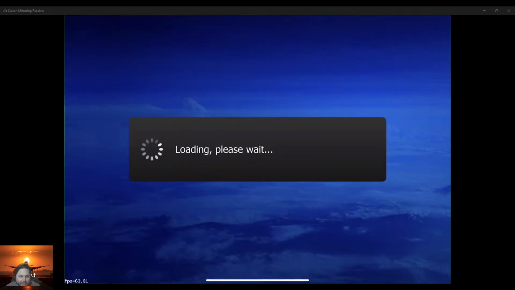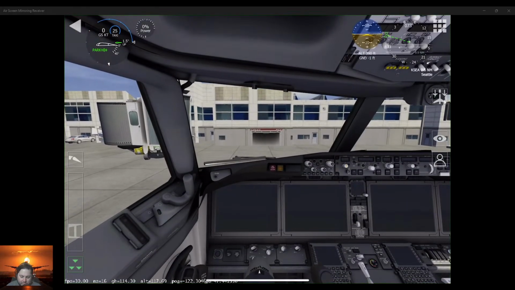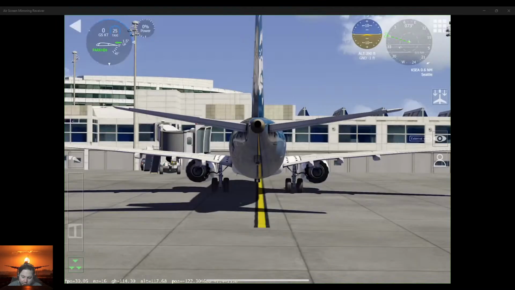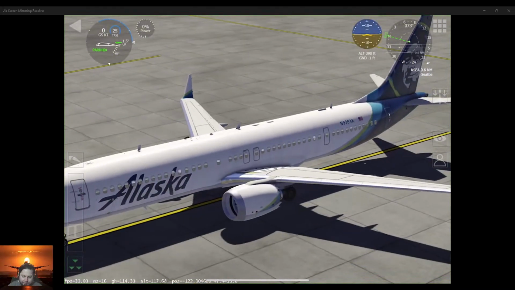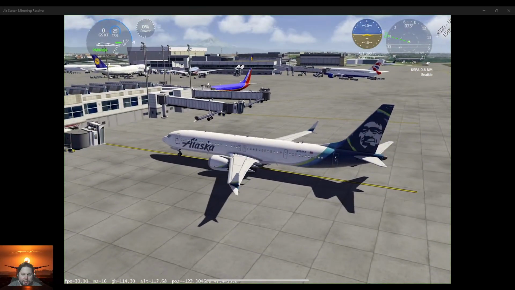Let me mute the microphone for a second. All right, that's better. It was a little too low for my liking. Let me calibrate this. Time of day looks okay. I don't know if we really need to adjust that. I think time of day is okay. Let me make sure we have sound up.